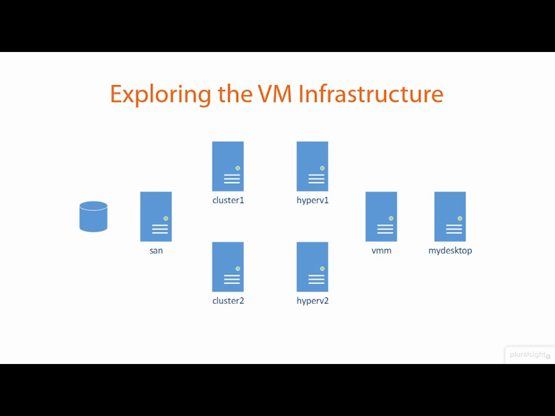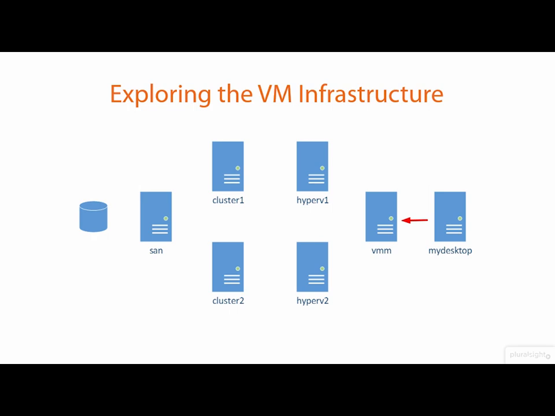Now, just to review what we talked about back in that introductory course where we were introducing the 7414 content, I want to spend just a minute here talking about the virtualization infrastructure that we intend to create, or that we actually will be creating. As you can see here, I've got a variety of different machines that we're going to bring online, or actually that I have online already. We will begin here on our desktop, just connecting up to our VMM infrastructure on that server VMM.